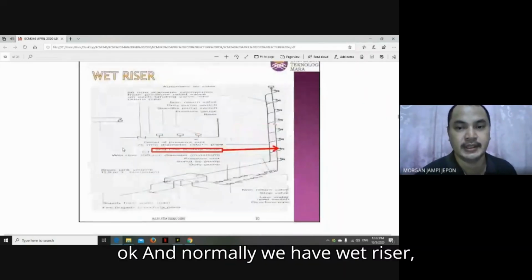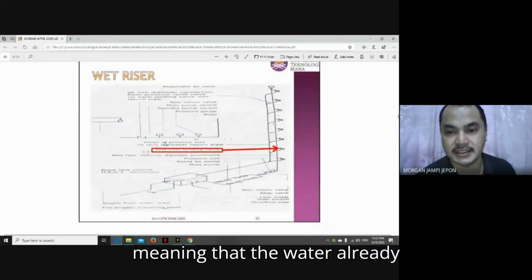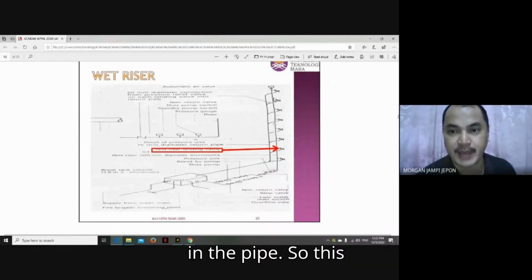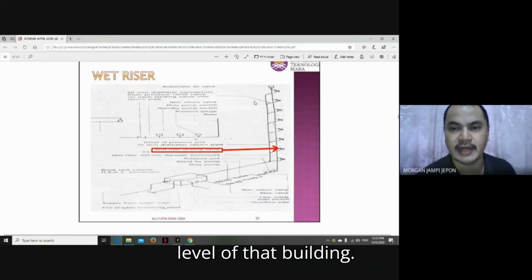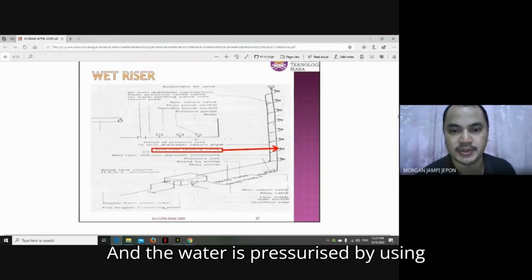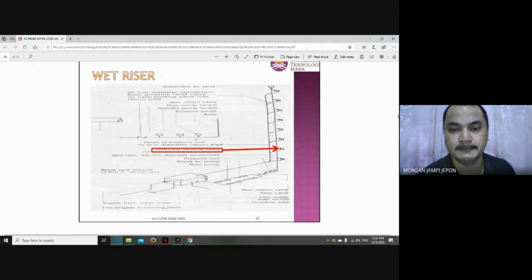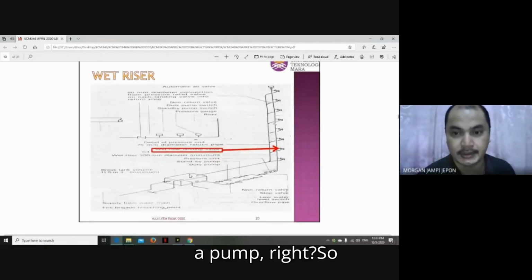Okay, and normally we have a wet riser, meaning that the water is already in the pipe. So this system has a landing valve on every level of the building, and the water is pressurized by using a pump. All right.